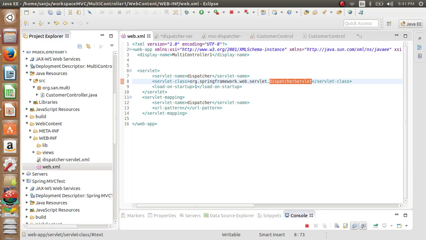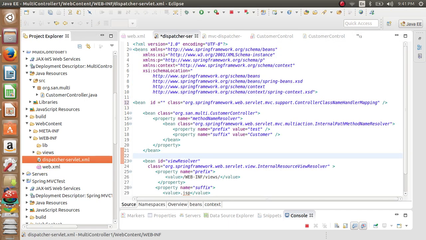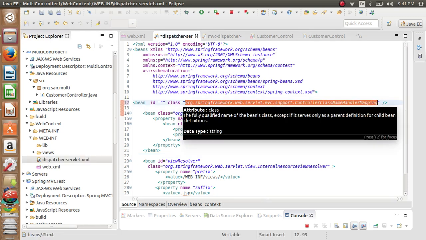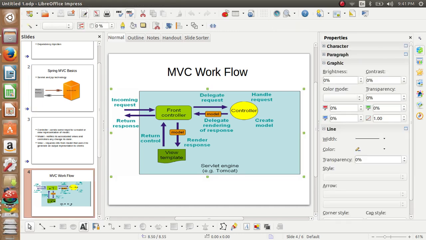Now as soon as the request comes in, it is handed to the dispatcher servlet. And what does the dispatcher servlet do? The dispatcher servlet forwards the request to a controller. We have the controller mappings right in the beans. So at a high level you can assume it like that: web.xml to dispatcher servlet, dispatcher servlet to the controller, and the controller returns a message or a view name to the front controller. So the front controller now has the view name.